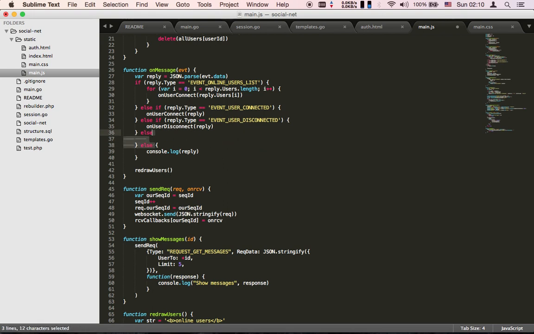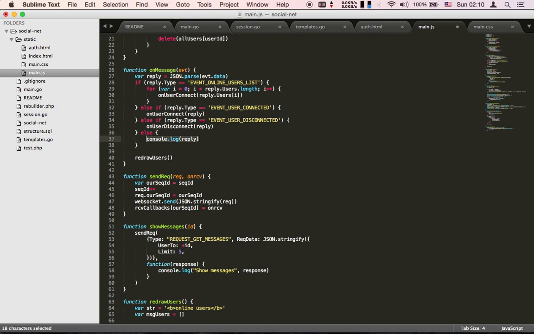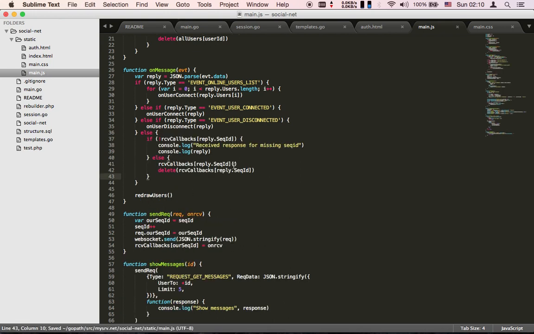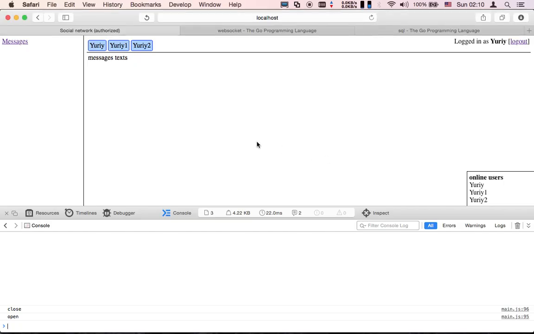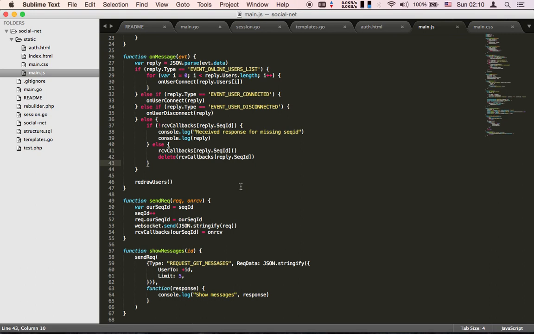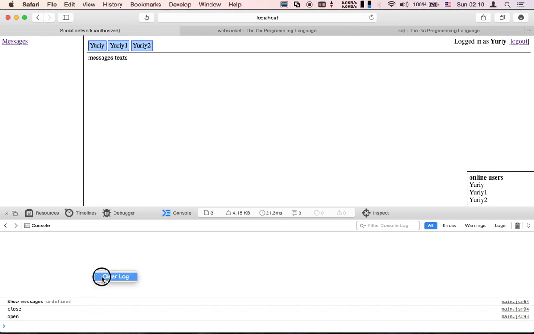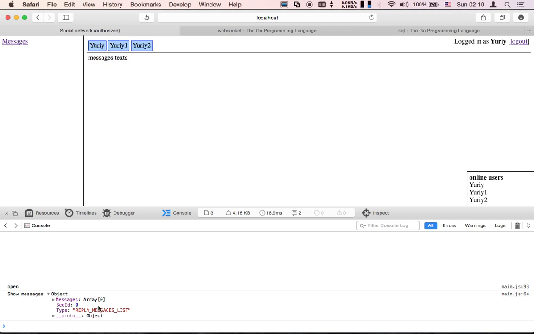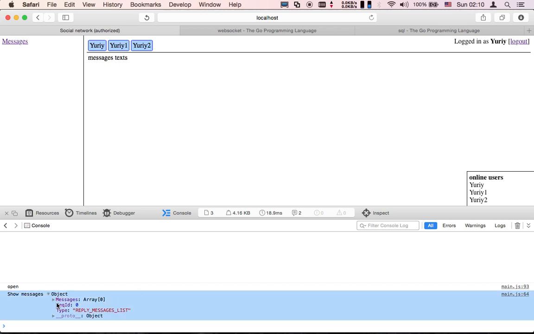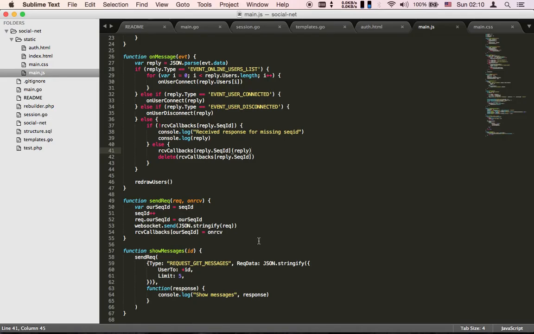All other types should just be callbacks. It should work better, probably. Yeah, show messages, but undefined, because we didn't pass any arguments, which should be fixed now. So show messages and an empty object. Sadly empty.